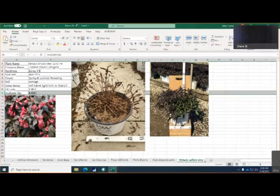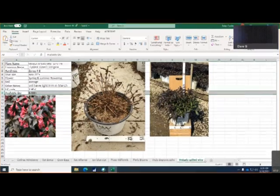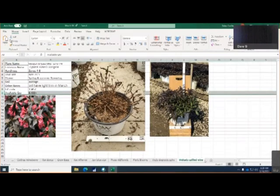They're ready to ship. We do slightly enhance them - we don't really list it, but we do keep them covered. We like to just let them get a little bit of heat; we're not particularly heating them with heaters, just letting the houses stay a little warmer. That allows the plant to get a little more active so you've got some kind of color for Mother's Day. If you don't do that, it's very typical that this plant will still be dormant almost at Mother's Day or just pushing out - you will have no color for that Mother's Day weekend. With the way we do it we push it along just a little bit so you've got some purple leaves in there for Mother's Day.